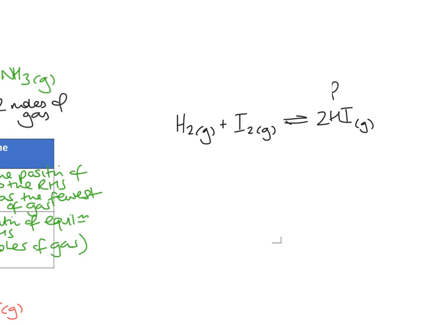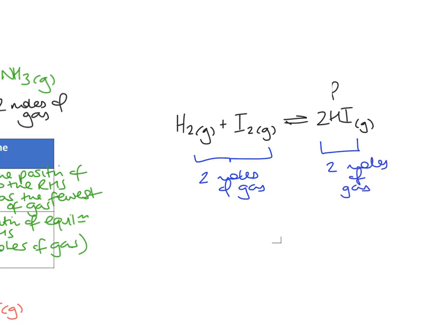Okay, so if we decrease the pressure, nothing would happen. The reason being, and vice versa if we were to increase the pressure, is because on the left hand side of our arrow we have 2 moles of gas, and then we also have 2 moles of gas on the right hand side. So there's no selection, there's no shift in equilibrium, because they're comparable. 2 to 2 would mean there's no change in the pressure.